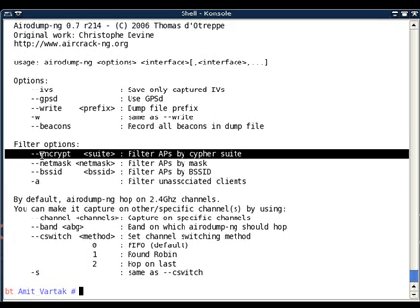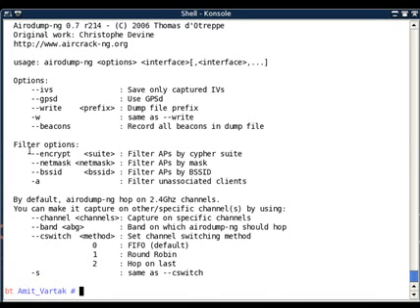If we want to capture the packets of the APs which support some kind of encryption, like all the WEP supporting APs, we can give the --encrypt option. So airodump-ng --encrypt WEP will show all the APs which are supporting WEP in their encryption setting.